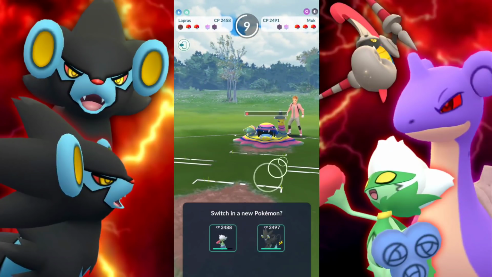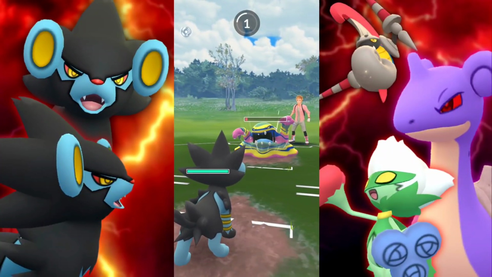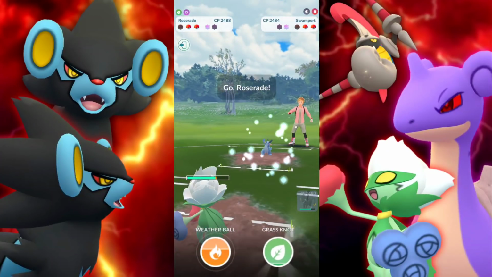We're going to have a double KO? No, they farm us down, and they have energy. Dang it, that's not good. So we're going to go ahead and go Luxray, I suppose, and let it go through. This is going to do a lot because it's Acid Spray. Okay. Now we can just simply swap to reset that.